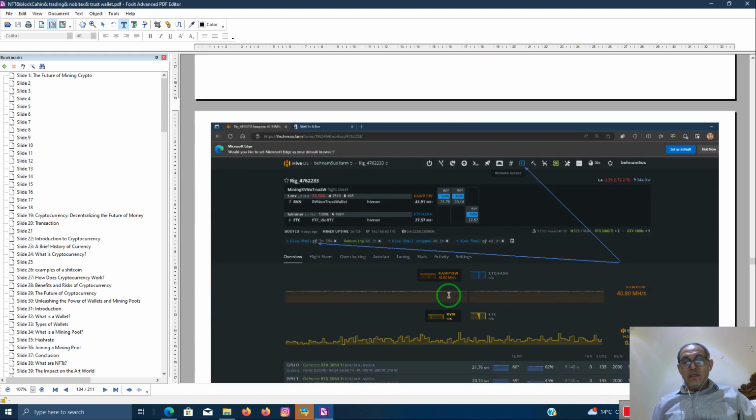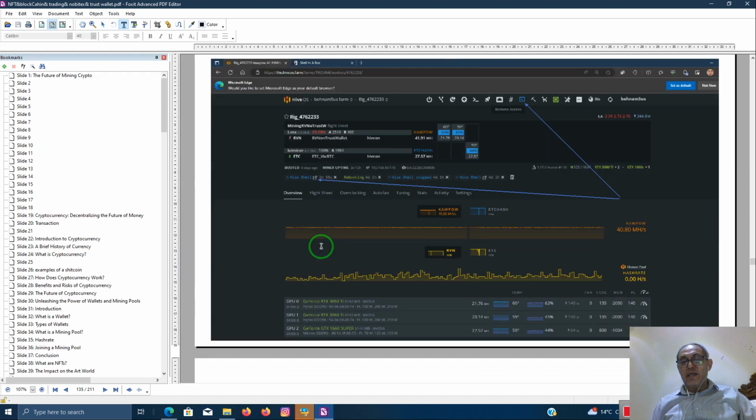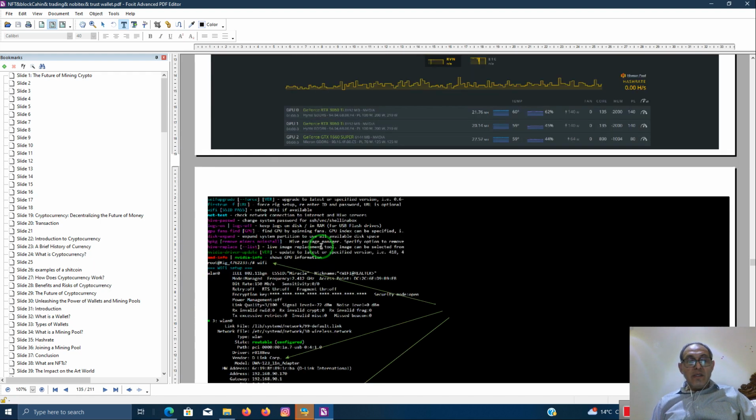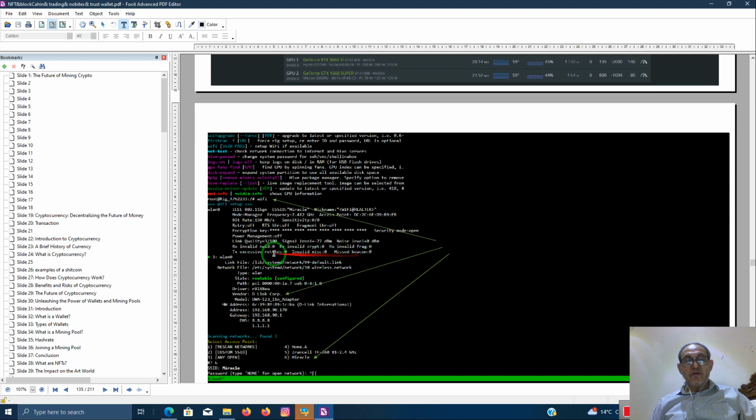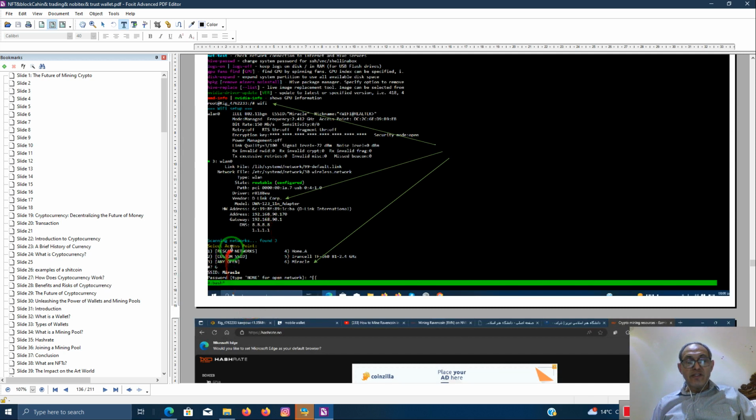And then if you want to go to the shell, in Hiveos you can press on this icon to go to the shell, or for example, if you want to connect via Wi-Fi, you just need to type Wi-Fi, enter, and you will see the list of all the access points around you.